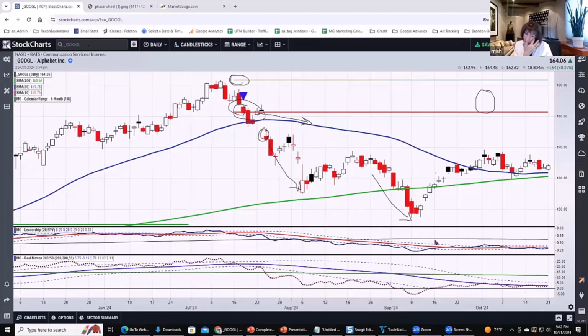This is why it's on my radar now, because it came back through the 200, never got into a bear phase. Notice that the 50 never crossed down below the 200. And now here we are, above the 50, above the 200. The slope, kind of like what we just said about with MSOS, is sort of neutralizing, still up in the 200, but neutralizing in the 50. And the price is kind of dancing around. We're talking about market condition right now. The reason why we have to show you these charts is because there is so little to choose from. But this is another classic example of right now the phase is back to bullish.